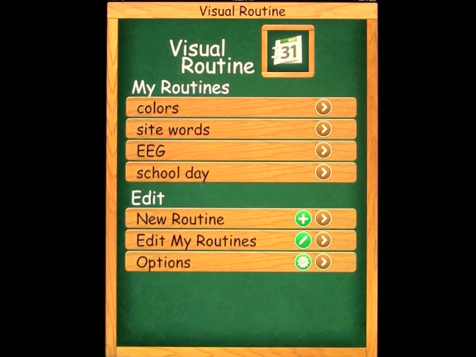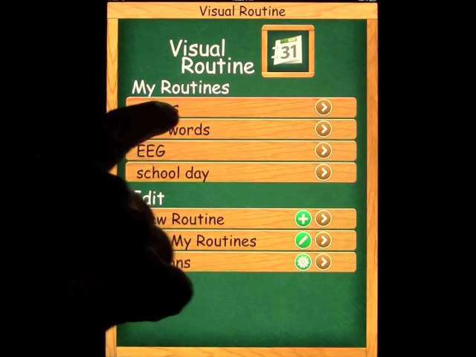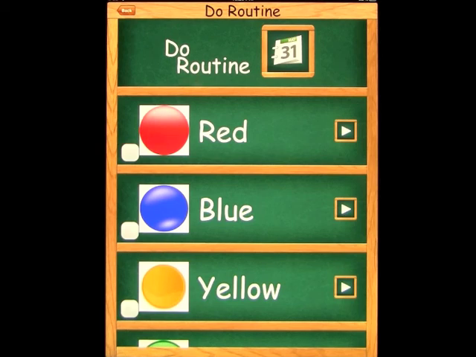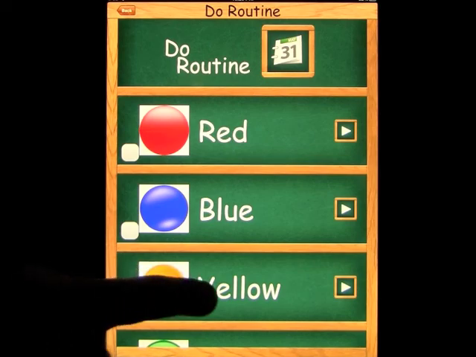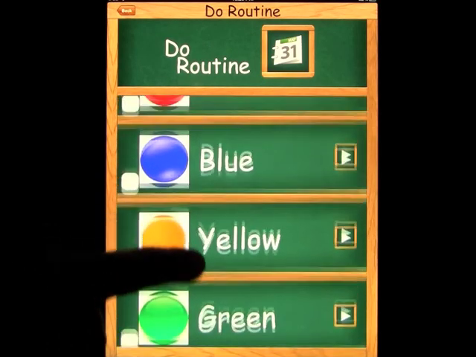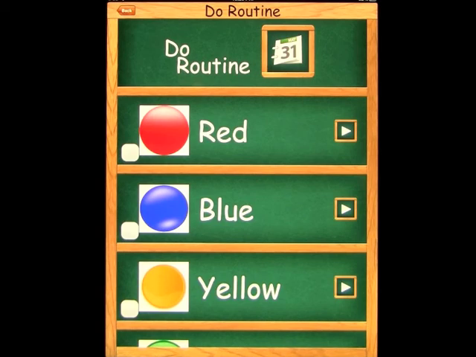Now, this app isn't just good for creating routines. I found a lot of other uses for this that I find extremely interesting. One of them was to set up something called colors, and it was a way for my kids to learn a little bit about colors. So for instance, we've got 4 colors on here: red, blue, yellow and green, and we want to know if they can recognize the writing with the color and the pronunciation and so on.